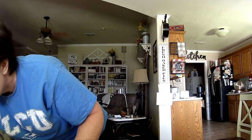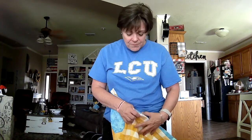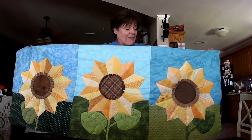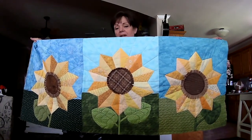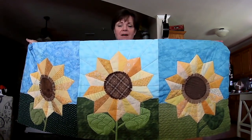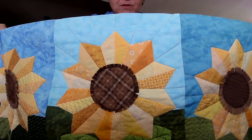So the other thing I wanted to show you is one that I just finished yesterday. The only thing I don't have on this one is the binding. This one I quilted on my machine. And this is my sunflower fields wall hanging. Got some stray threads right there. I still need to put the binding on. I'm not sure what color binding I'm going to use. I'm thinking about it. But I just quilted rays out from the sunflowers.